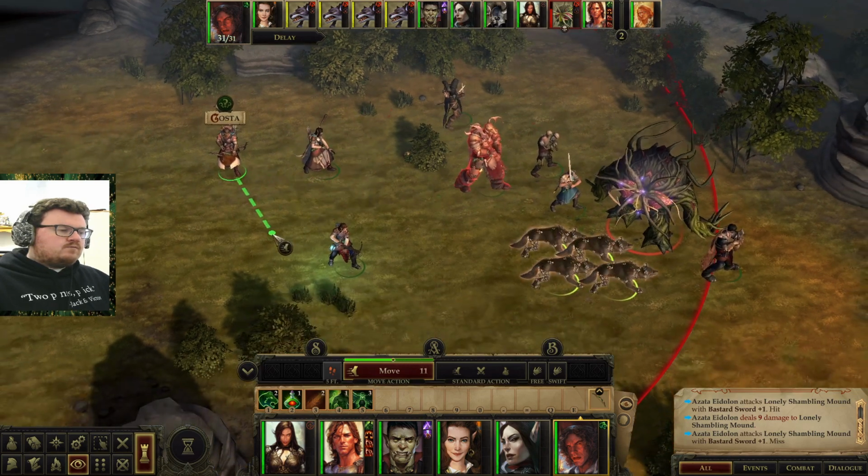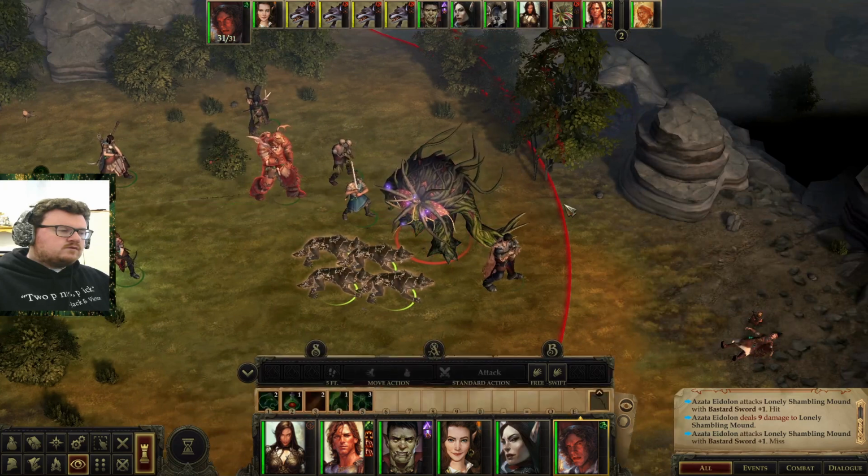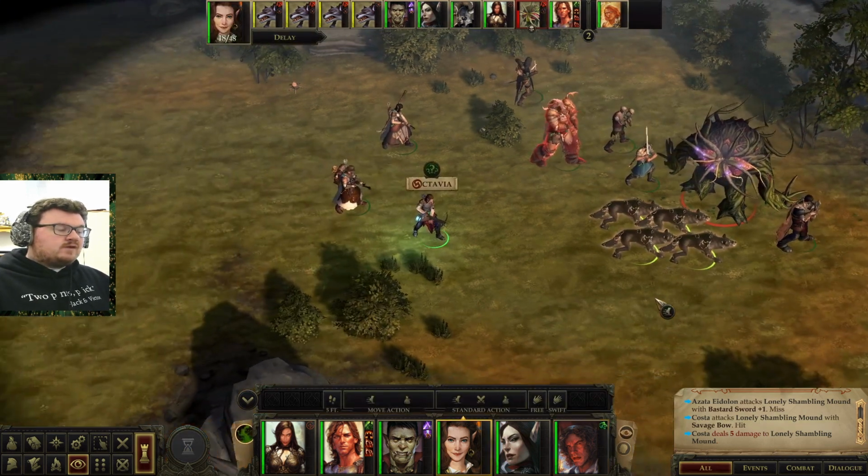Okay, I think we can move down here and take an attack. I think the line of sight's pretty good. Let's have a look. That's a great hit. What are we up to? Fearing minus 2. Soft cover. Jesus, rolled a 24 for that.